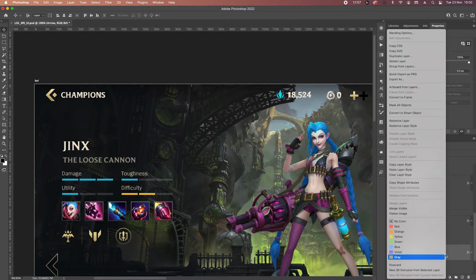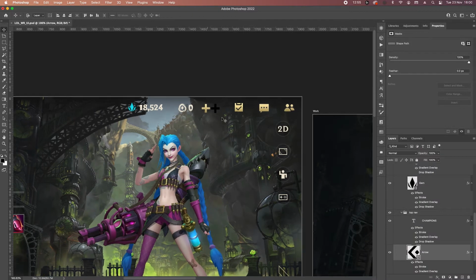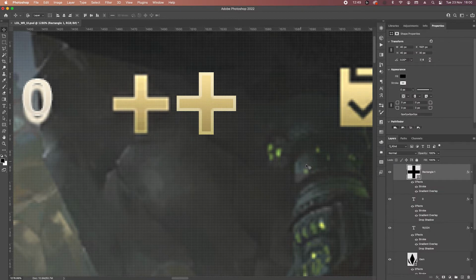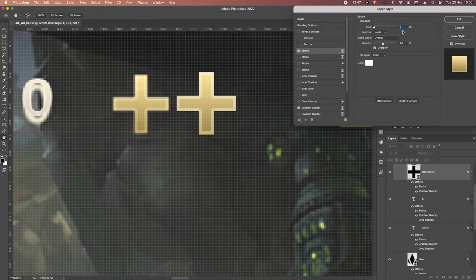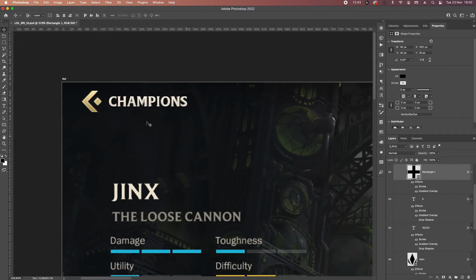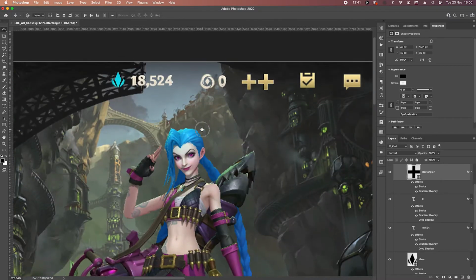So I'm going to go over, copy layer style, and then just paste layer style. There we go. I can see it here. Yeah, like that. Should be fine. Yeah, that's okay. I'm happy with that.